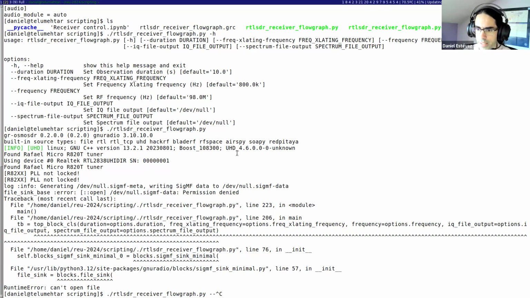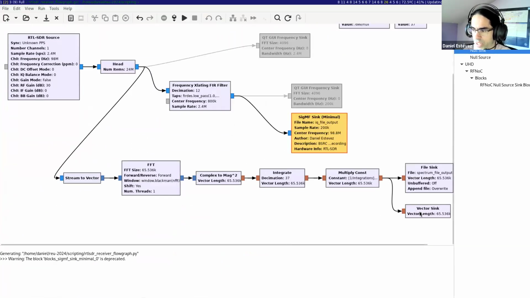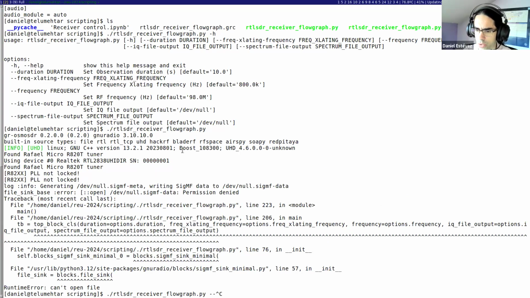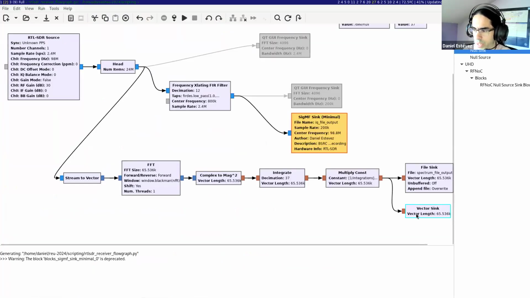And the advantage of doing that is that if we are already using some Python script to do whatever, for example, to control our telescope for the observation, then it's easier to call the GNU Radio flow graph as a Python class rather than having to go through the Python script as a command line application. And also we can access each of the blocks within the GNU Radio flow graph. For example, something we can do is to retrieve the data stored in this vector sink. By running on the command line, we cannot really interact with this vector sink. But by running this from Python, we can interact with it.